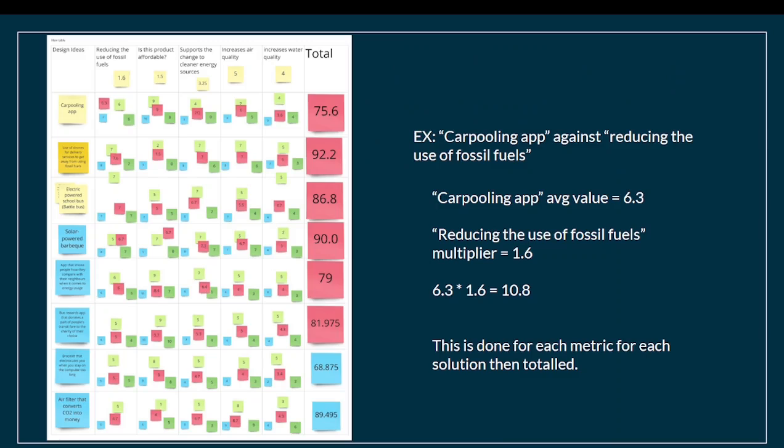After totaling up the values of our metrics, we then use those values as multipliers for our next comparison chart. This chart takes our solutions and compares them to our metrics. Three of our members rated each solution on how it compares to the metric on a scale of 1 to 10. Then when averaging each solution's metric value, we multiplied that by the specific metric's multiplier. This way, the metrics that didn't matter as much were weighted less compared to the ones that were directly involved with our goal and problem statement.